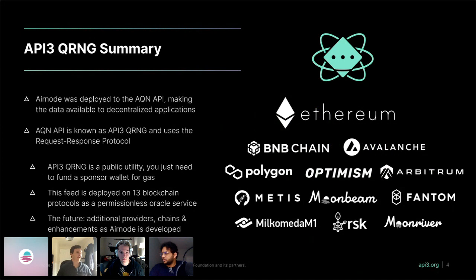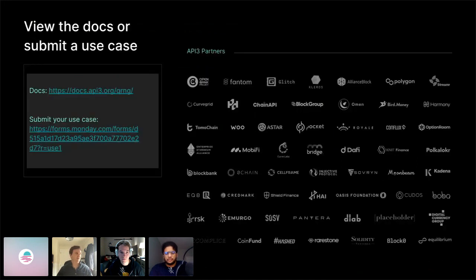The future will be looking to onboard additional QRNG providers as Airnode delivers new versions. We will be incorporating the developments there with the Oracle service as well. But that's the high level on what that is. And if you want to use the feeds, what you need to do is just follow these docs, very simply. And that's basically it.